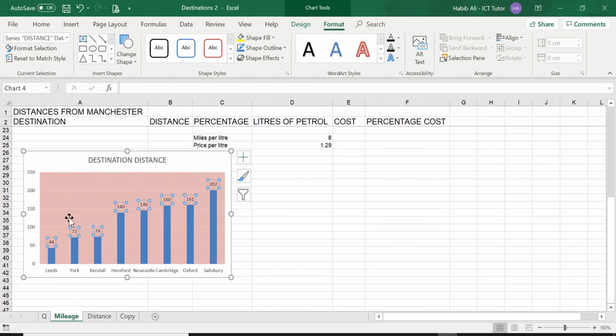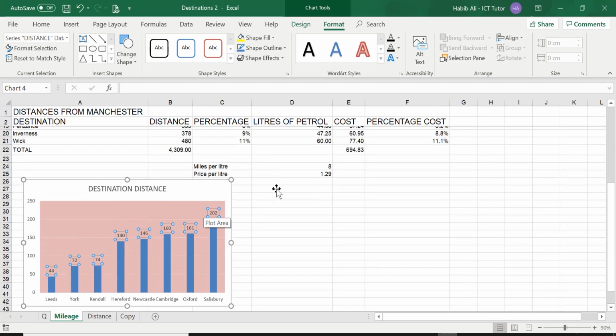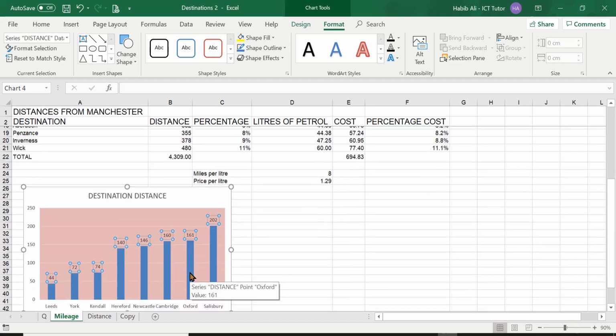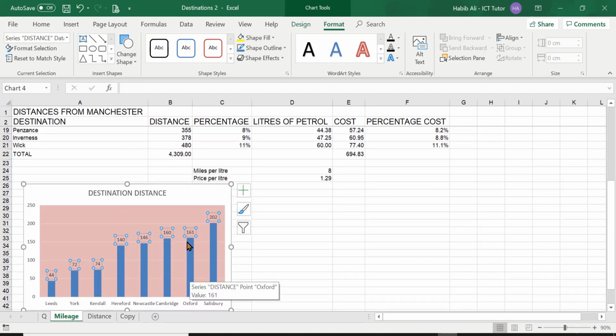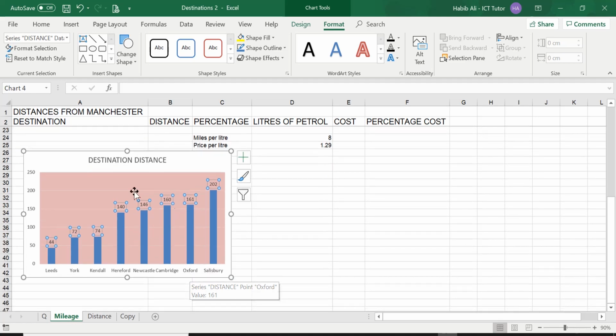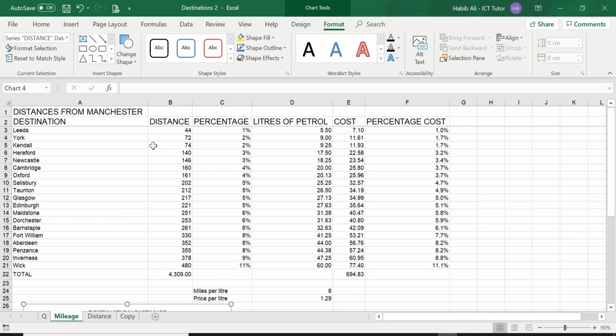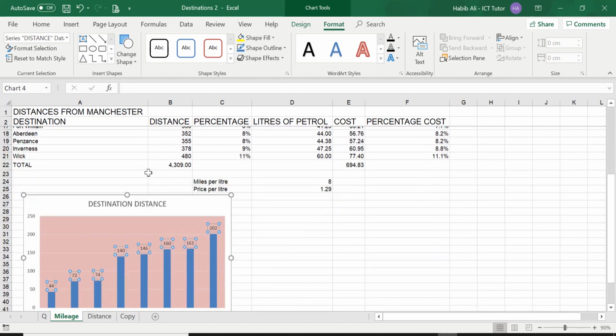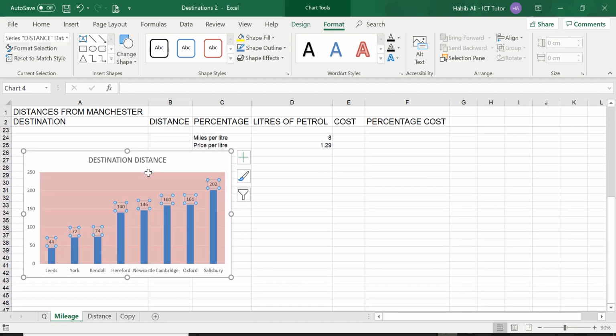Similarly, this mileage chart as well, which is showing the destination distance in a column chart, can be explained and demonstrated to somebody without having to remember. Graphs or charts should be standalone. You should be able to explain your graph on its own without having to refer to the data source at all. Graphs have to be meaningful on their own.